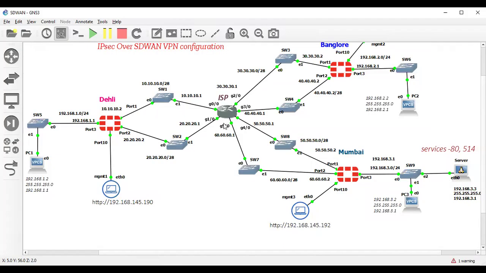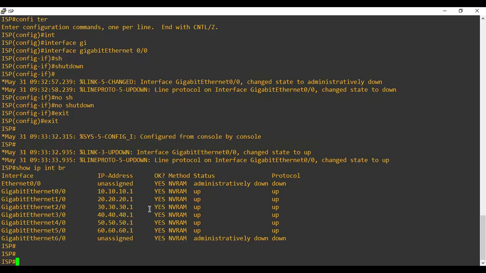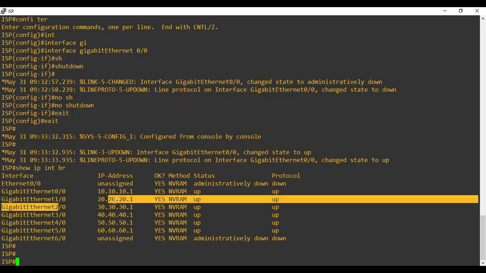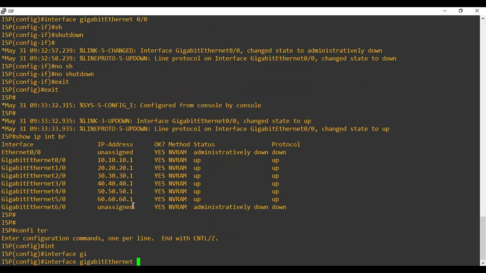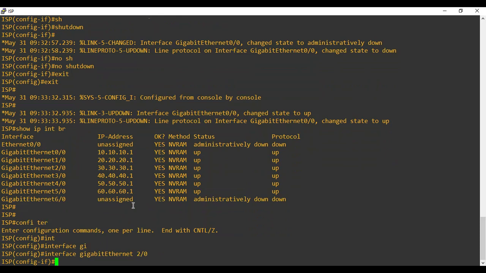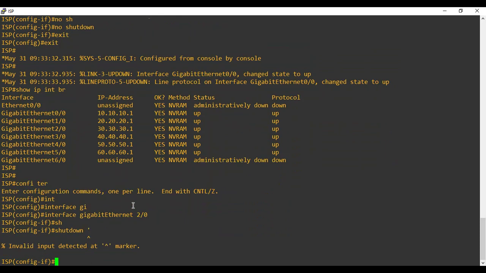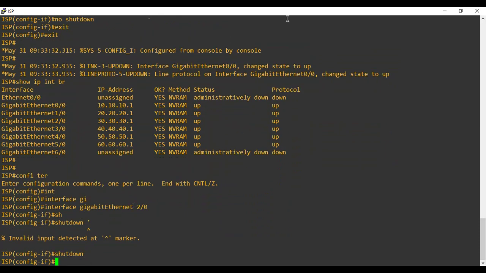Now go to the ISP. Where is the ISP machine? You can see that this is the ISP. Right now it is taking this subnet, I mean ISP1. So I will make it go down. Go to interface 2.0 and set it down.